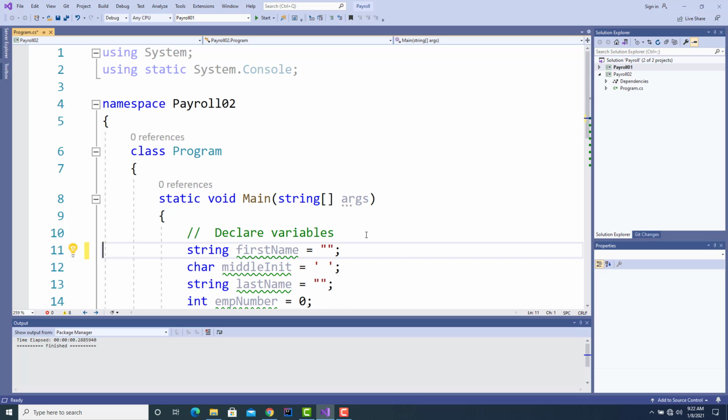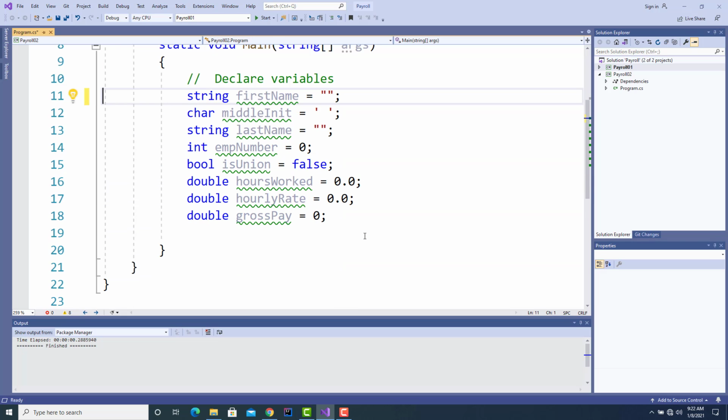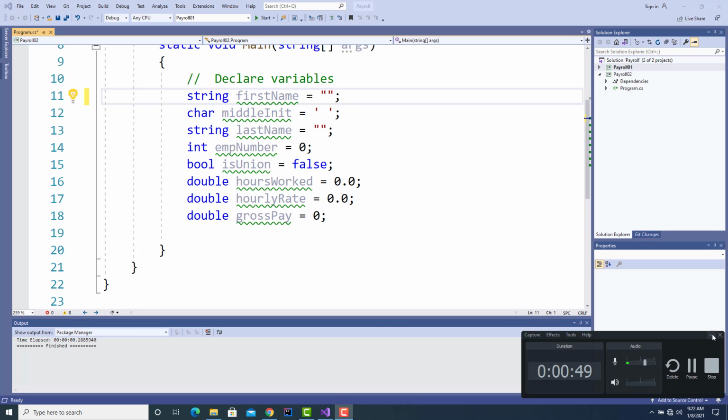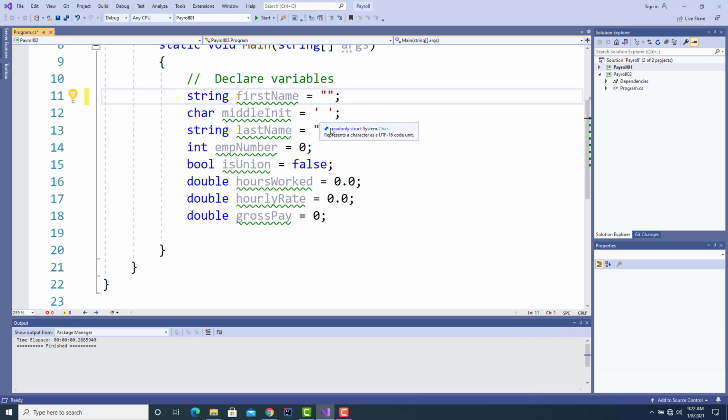So we left it here. We have declared all of our variables. And you'll notice, again, that I have initialized strings to the empty string, chars to just a blank space, integers to zero, booleans to false. Now, in some programming languages, they will automatically initialize variables for you. Typically, in this language, this is not one of them. And even if it was, I'd still do it like this anyway. I've been burned enough times as a programmer that, the bottom line is it could be the software that screwed up, but your bosses won't care. It's still your butt that's on the line.